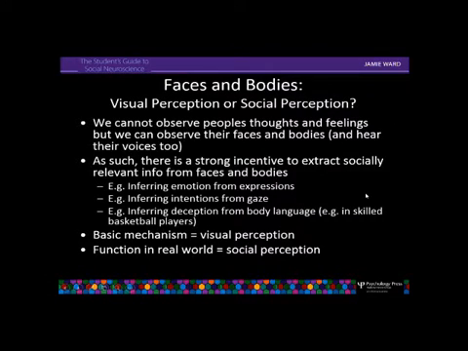But again, this is rooted in an evolutionary, biological past as well. So the kinds of things we might want to extract from bodies, faces, and also voices, although I won't talk about this really, is that you can infer what somebody is feeling, their emotion, from their expressions. You can infer potentially what people's intentions are from their gaze, or at least get clues as to how they might act, what's driving their cognition. Or even just things like deception. There are studies looking at people who play basketball, where you look one way, but you're going to pass the ball to somebody else. So you're deliberately trying to use deceptive body language. But if you're a skilled basketball player, you can see through this deceptive body language, because you know that they might be looking that way, but they're intending to pass another way. So although the core mechanism within the brain might be visual processes, the function in the real world is social processes.